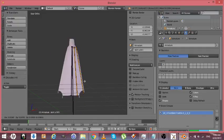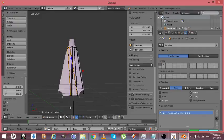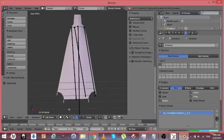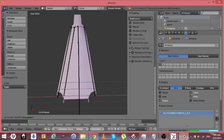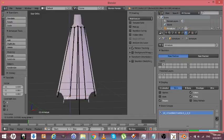Remember, Shift and D again. GX. Right to there. Don't worry about alignment, we'll fix that. GX. Try to line them up the same. GZ. GX, so I can see what I'm doing. GZ.